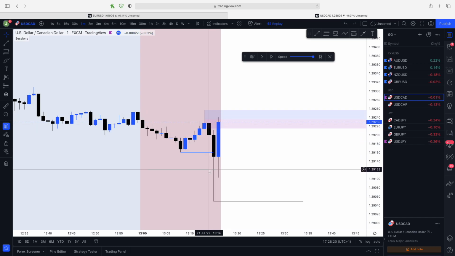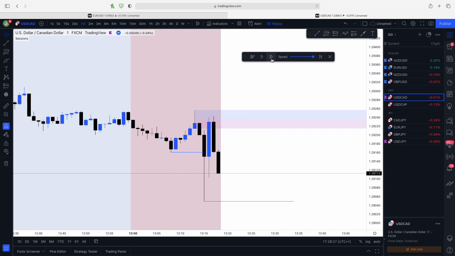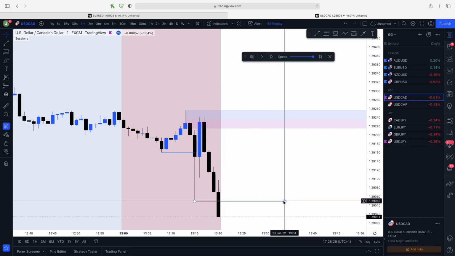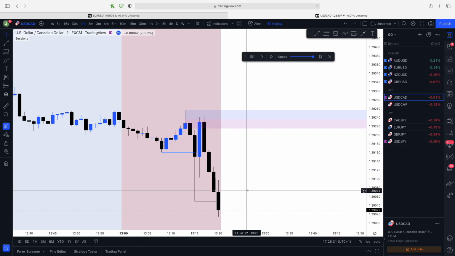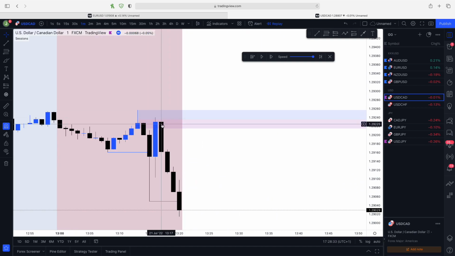So we break to the downside, we then create this low. We know it's a low because we broke above the candle. We come into the 50%, and then if we continue to watch, we push away for that successful retrace, that rule 2, right? Now, this mitigation itself is nice and clear.